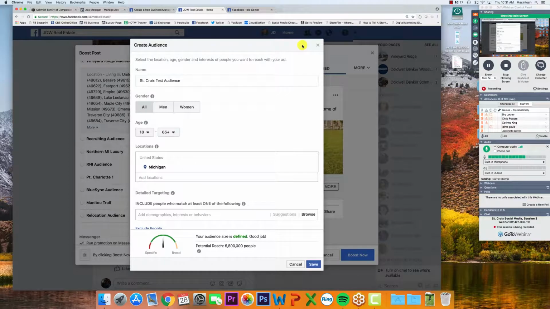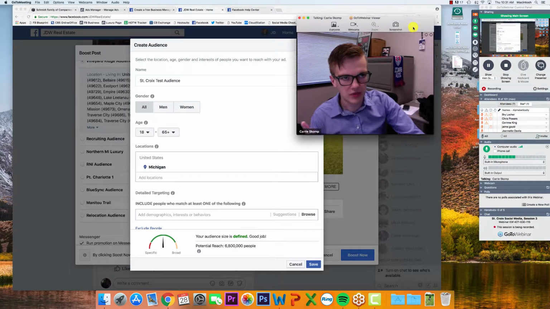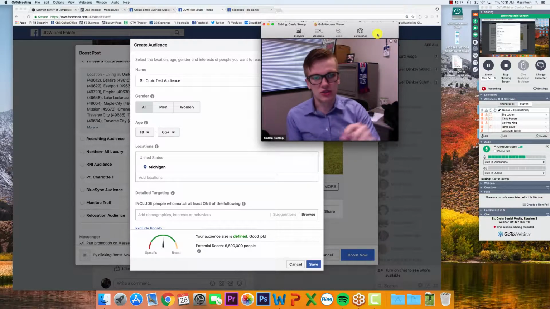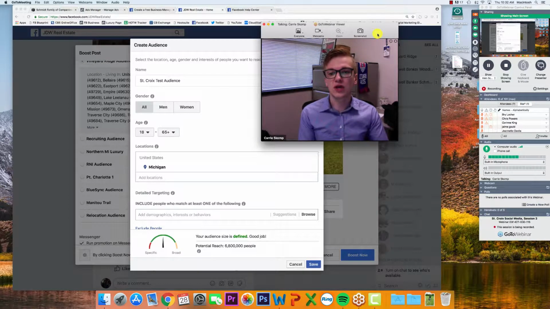The only thing that you need to be aware of as far as targeting rules go, and there's another thing actually later, is fair housing laws, fair housing rules. So I don't know if St. Croix is too much different from the U.S., but there are certain protected classes, right? You can't discriminate against sex, race, sexuality, handicapped people, anything like that. There are protected classes. You cannot target those classes or exclude those classes.